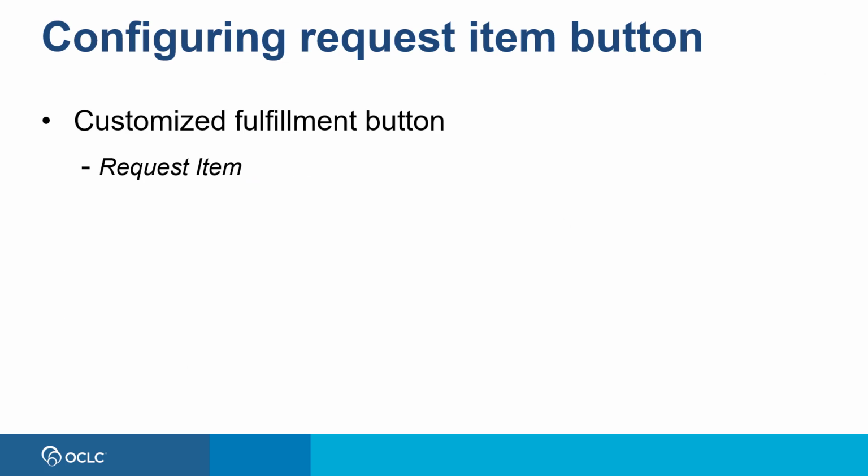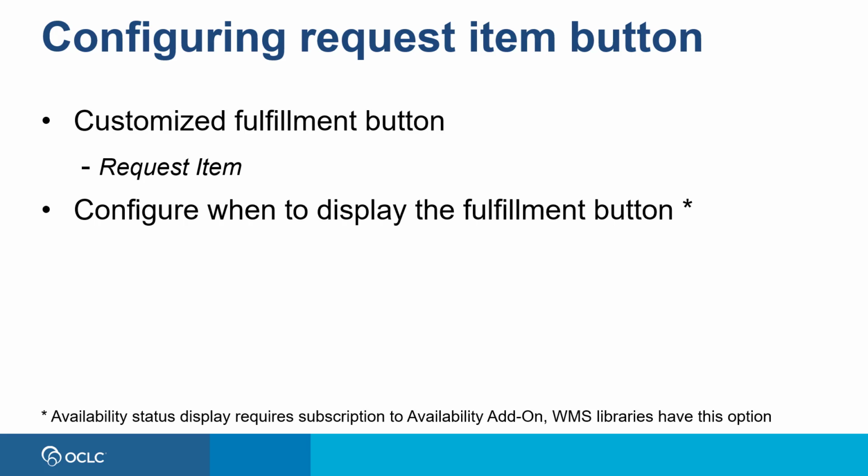Next, you configure the Request Item button in WorldCat Discovery. The default text on the button itself always reads Request Item. That text can be customized. If your library uses WMS, WorldShare Management System, and/or has availability configured for WorldCat Discovery, you can configure when the ILL request button appears. For example, depending on whether you have holdings on an item, you may have the button appear or not appear. Same goes for the format of items.